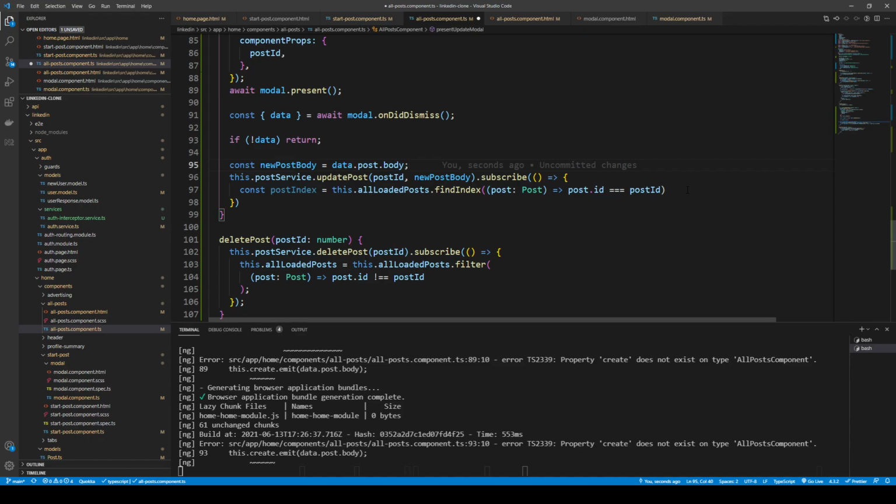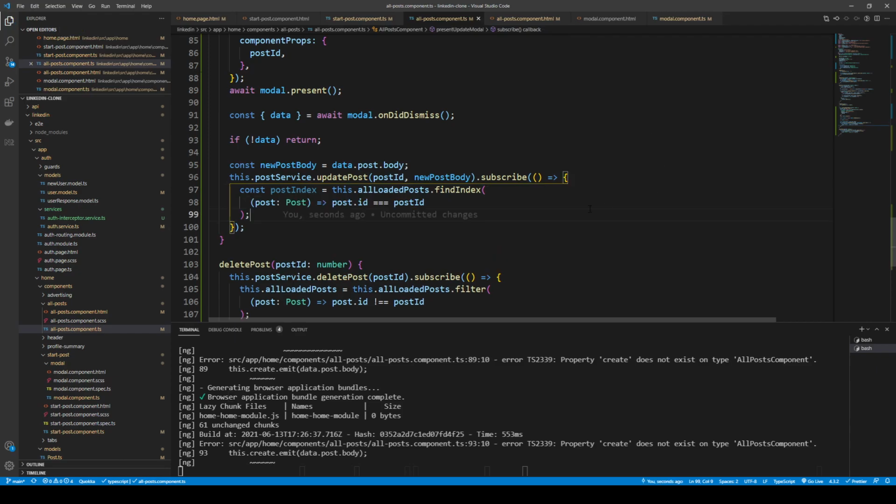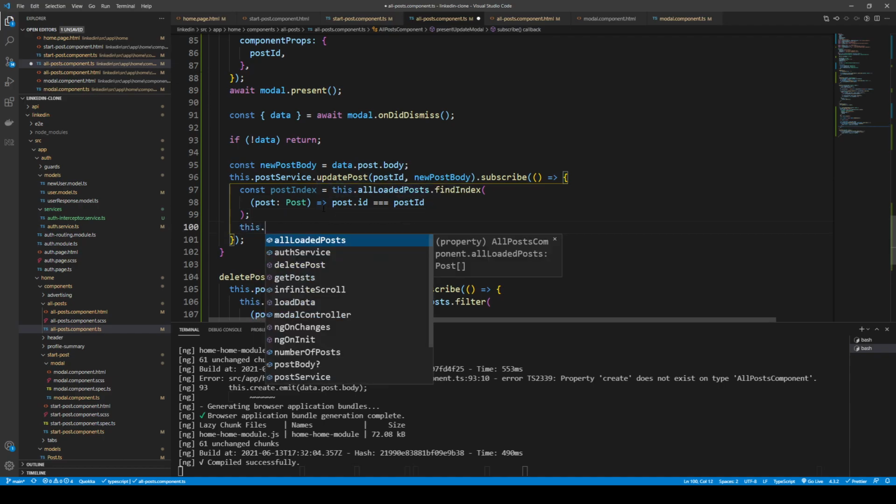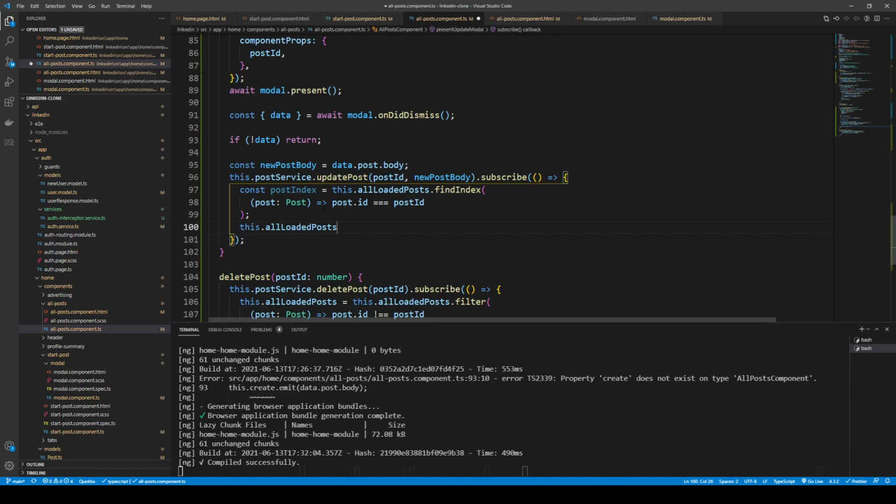So if you clicked on the first post, for example, in the array, you'll get the 0th index, and so on. Now with that post index, we can say for our loaded posts, for that post index that we just found, we can change the body in our UI to the new post body.